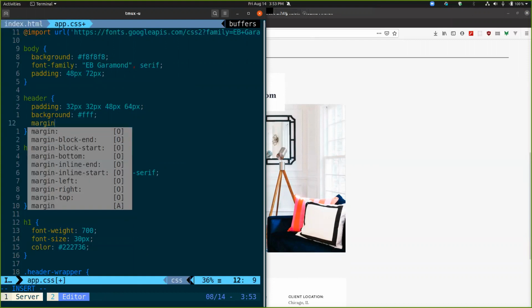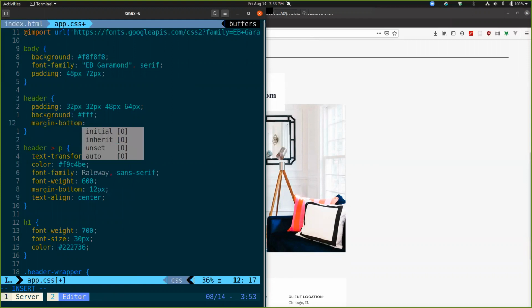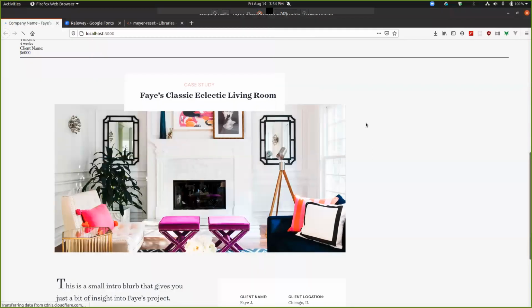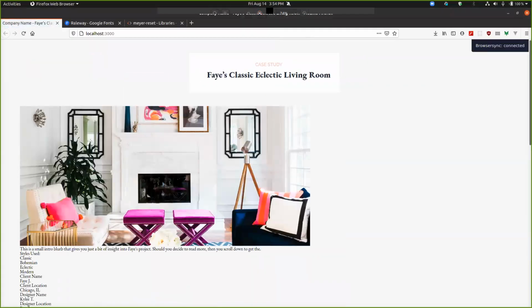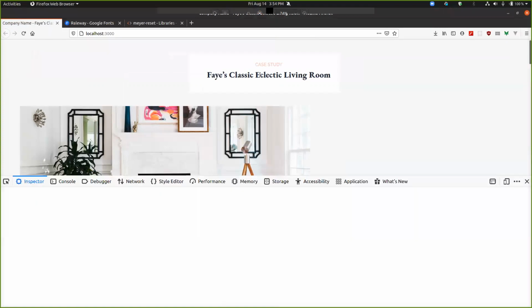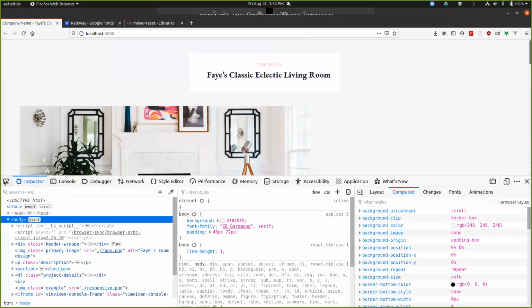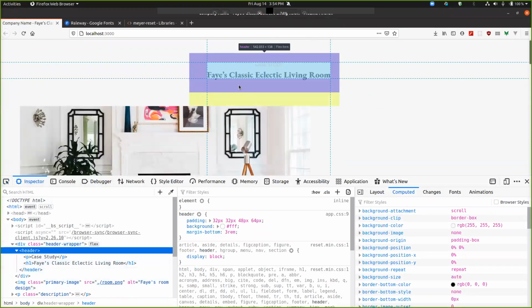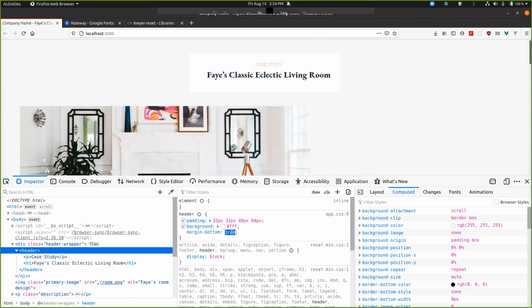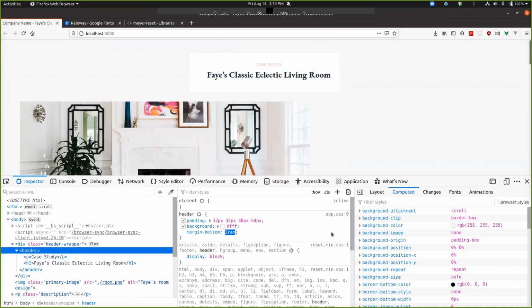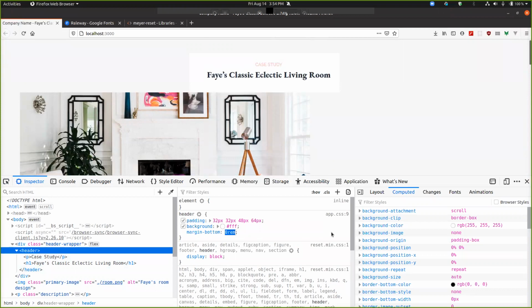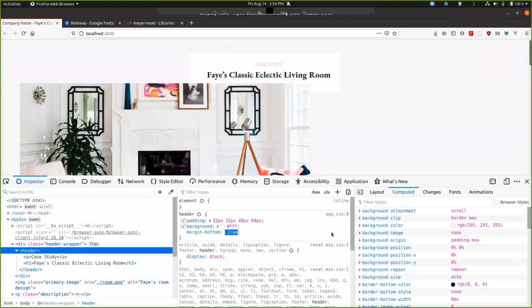So if I do margin bottom, first, to give you an idea of what this is actually doing, if I just put a normal one down, it pushes the picture out of the way. Now, if I start reducing that, I can go negative and put it on top of it, like that.